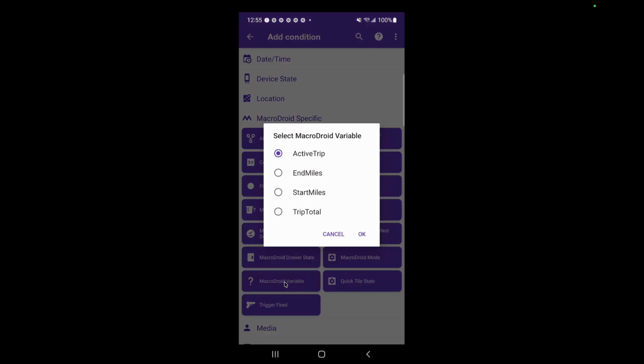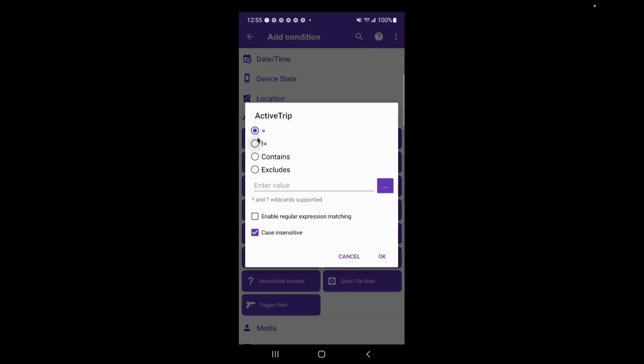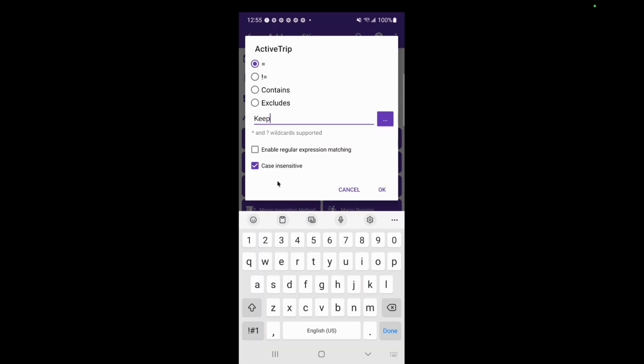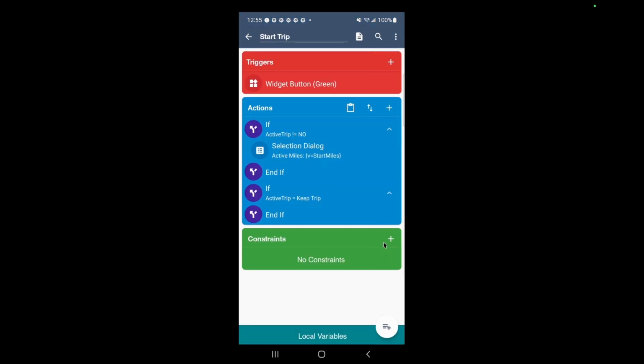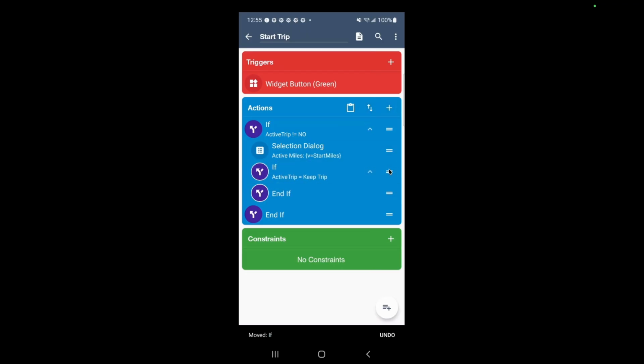At this point, we want to grab active trip again. This time equals, and we are going to write Keep Trip. So if it's equal to Keep Trip in the value. Okay. And okay. All right, now we have another if statement, and we'll move it up into the other one like that.